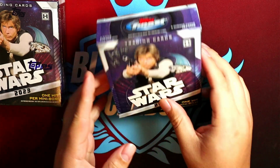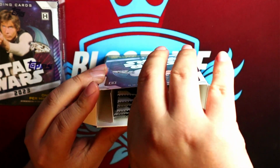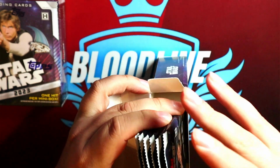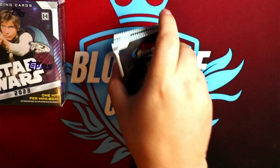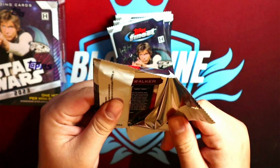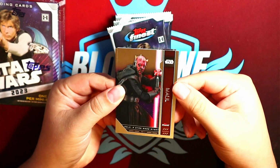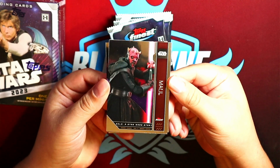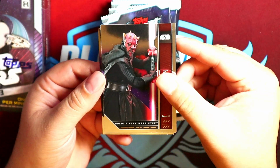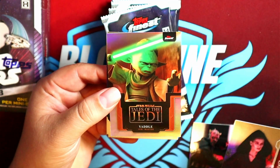I was looking at Cardboard Connection, and last year's product, like I said, should get two hits. What constitutes a hit? Usually one autograph per master box and then a sketch card. Those are what typically constitute a hit. So kind of giving a preview, a few days early, this is what you can expect if you're interested in Topps Finest Star Wars for 2023. I'm glad we got it a little early so we could do a preview to see if it's worth picking up and what you think of the design before it starts actually hitting the shelves.